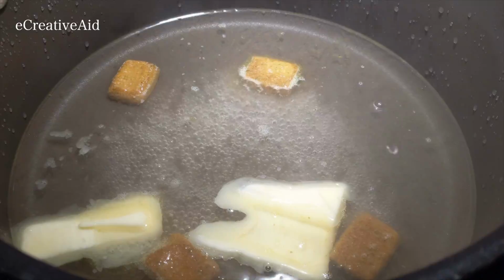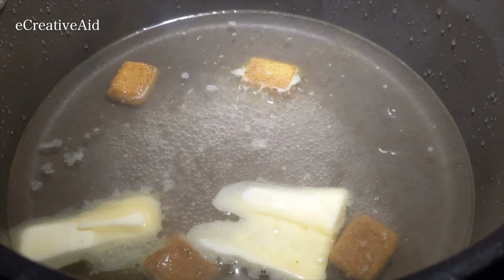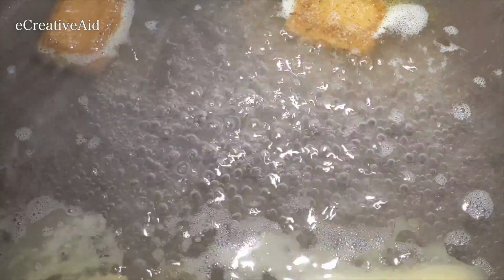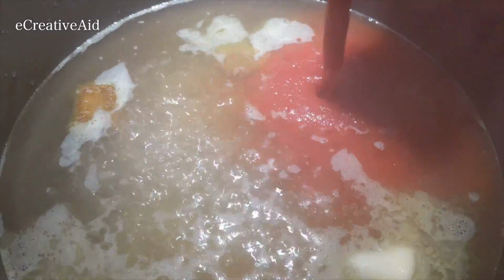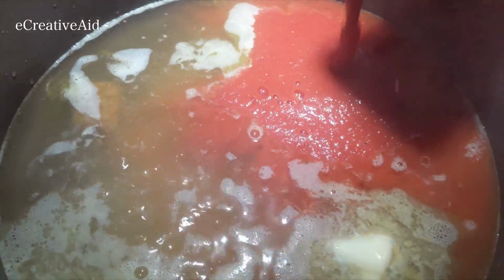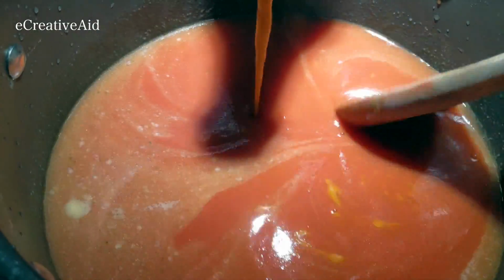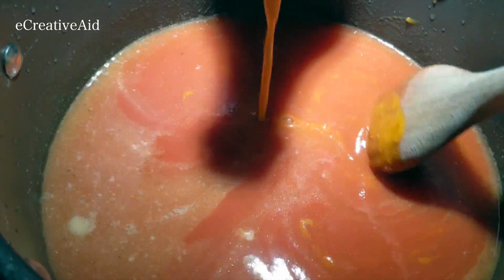Then we put fresh, salt-free butter slices, so we can add salt later as we like. Then put mashed tomato juice. Now we put hot sauce as desired. Leave it to cook on low heat until it thickens.